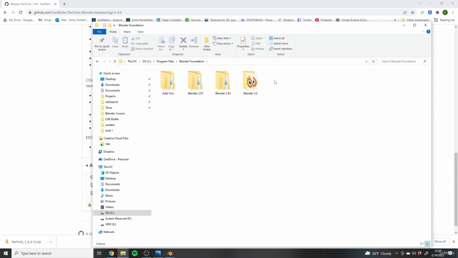This is where you'll have any and all versions, as well as settings and some other supplementary files for Blender. Now, I added this new folder outside of the Blender version folder, and I called it Add-ons. This is basically just a repository of backups of all the plugins and things that I have downloaded. You can obviously put this folder wherever you wish, just as long as you know where it is.